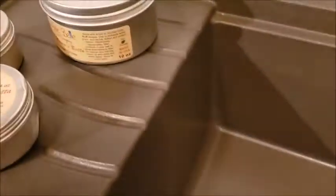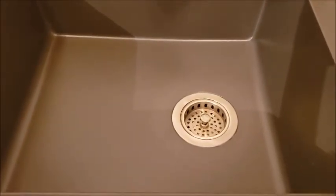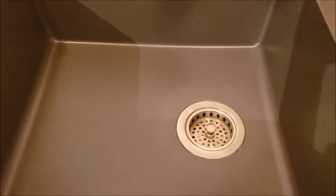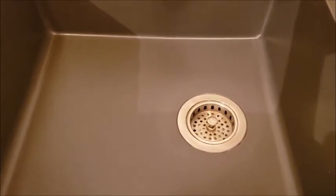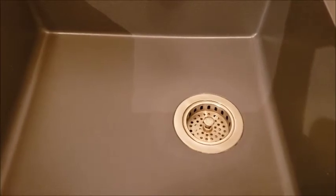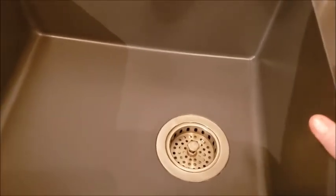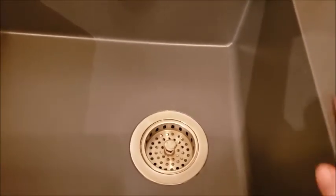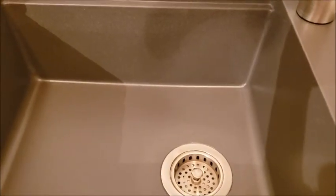Now I wiped all the excess oil off. Down here this will probably last a couple months because I don't use this sink very much. Upstairs I probably do it once every four to six weeks — until I can't tolerate it anymore, because that's about how long it will last. You can use hot water and do your dishes and it doesn't really do that much to it, but after a while this sink is composite stone, so the stone gets dried out a bit. And if you have hard water, the deposits stick on top of the sink, just like it would if you had a bunch of rocks in there.